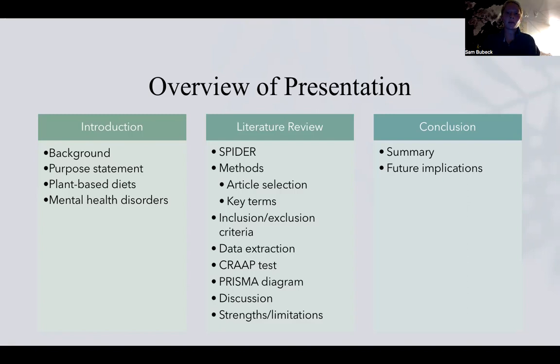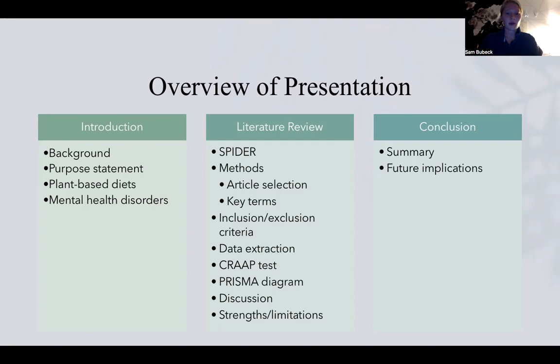Another tool that helped assist me in the review of this literature was the CRAAP test, and it also helped me decide what was relevant to include and what was not relevant. In addition, I utilized the PRISMA diagram. It was very useful in helping visualize how many articles I truly started with and why I took out each one, and how I really came down to these 11 articles that I found most important to compare and contrast to finally find a conclusion to.